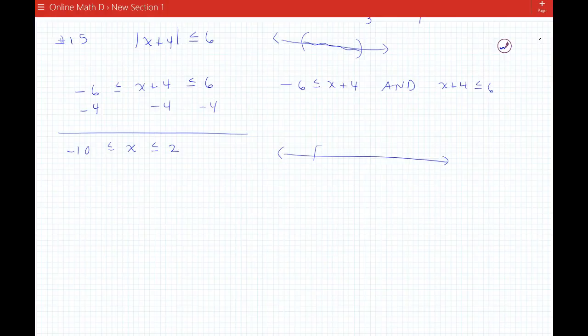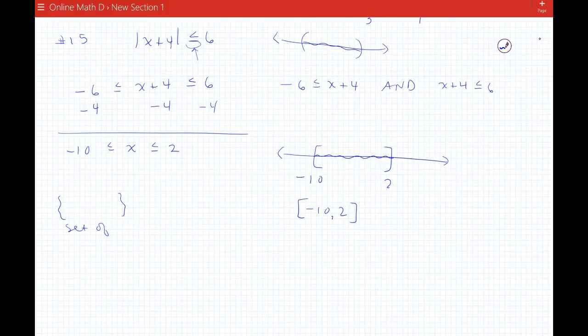So I want all the numbers between -10 and 2 on the number line, which gives me interval notation of -10 to 2. And it looks like this one, it was mostly just your notation that you need square brackets when it's an or equals to, square brackets, so that it means the end points are included. This notation is used for set of. So we only use that if we're talking about a set of solutions.